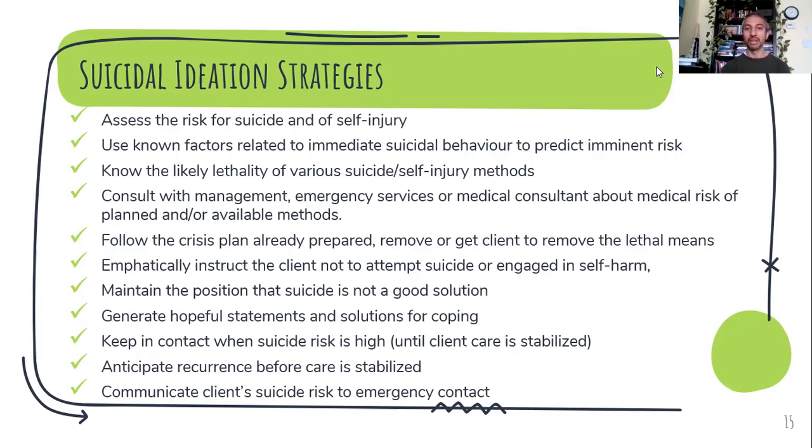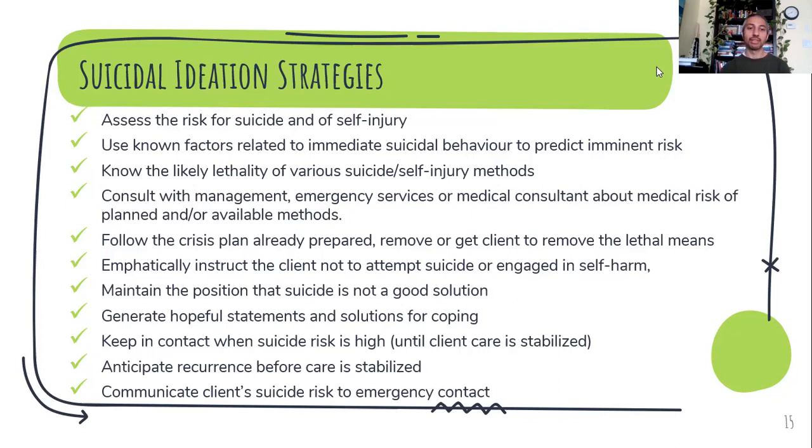And ideally it's on paper and we can bring it up to them and say, okay, let's go back to the crisis plan. Sometimes we might not think about it, but it's really important to tell the person not to kill themselves, that this is a bad idea and that we don't support that, and that they should not harm themselves in any way, that we don't think that's an effective way to solve their problem. And then generating hopeful statements and solutions. So like, you can get through this. It's a temporary problem. You've had problems before, you've gotten through it, you'll be able to get through it again. Let's look at some solutions to cope.